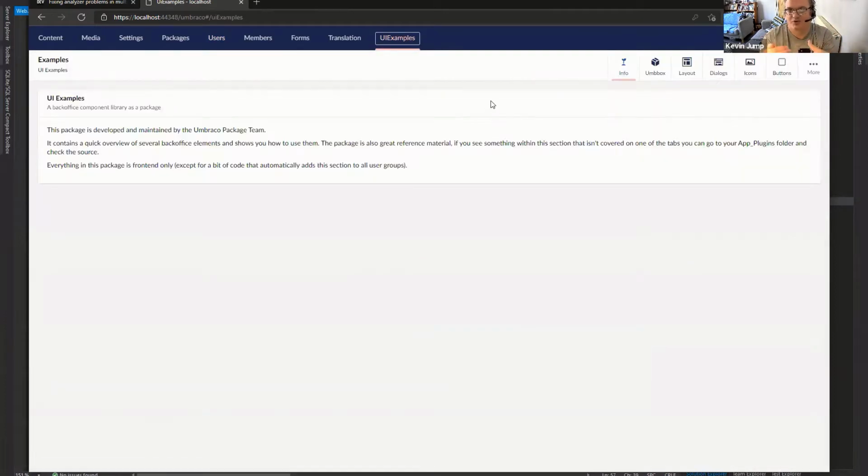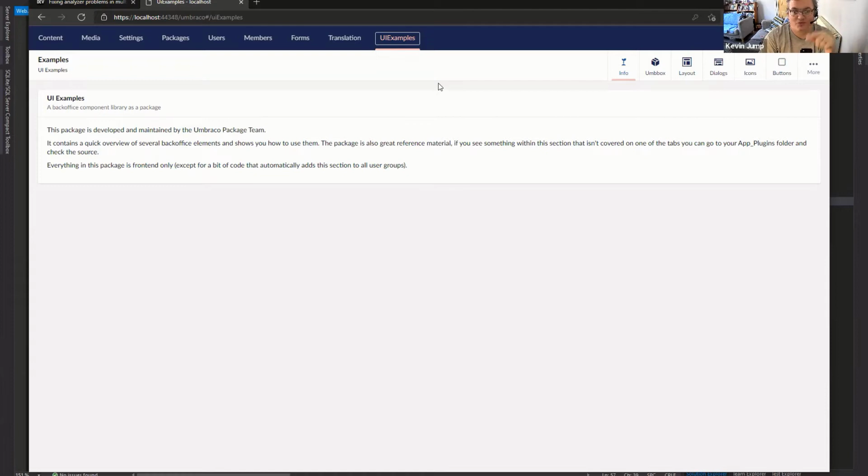So actually the code that we're going to step through to turn it into a V9 package is the code that runs a composer and a component to add a section via a migration to an Umbraco site. What we'll do is turn that into the V9 version of that, which is slightly different in the startup methods, but ultimately we will run a migration which will add the UI examples section.